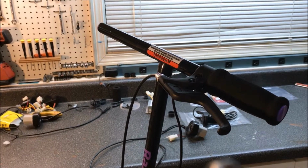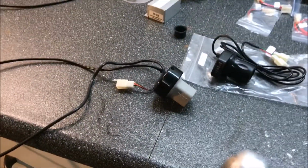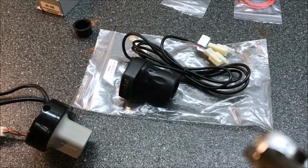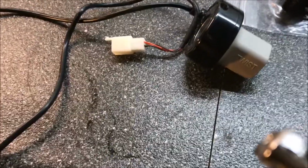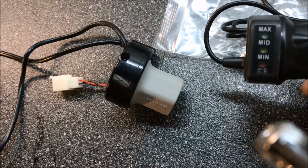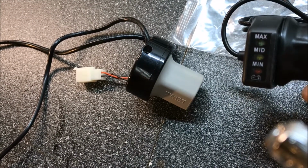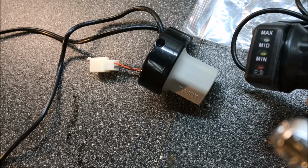Alright, now that we've got the handbrake on, we can work on the throttle. And as you can see, there is a difference between the old throttle, which has one electrical connection, and the new variable speed throttle, which has 2 connections to it. There's also a difference in the top. There's nothing on the top of this one, but on the new one, you can see that there's an indication for minimum range, mid-range, and maximum range. And so you start off low speed at MIN and go up.